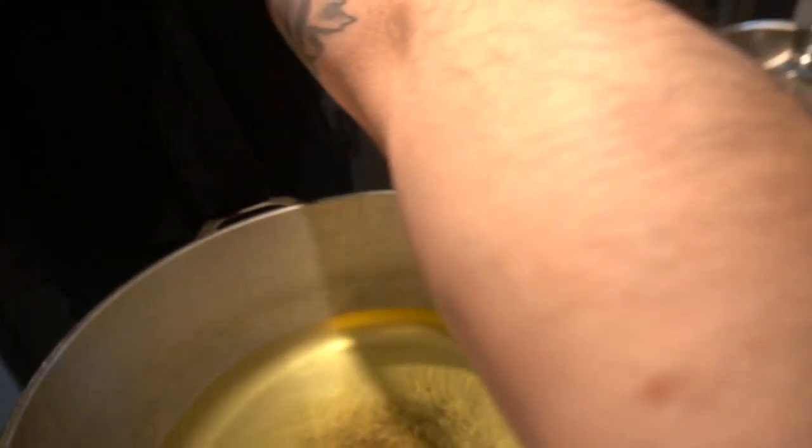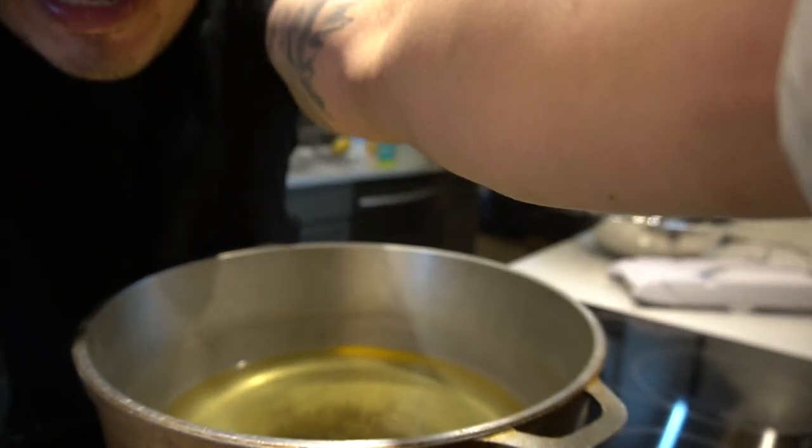The best flavored chips are ketchup chips. Yes, I said it. The best flavored chips are ketchup chips. Where are my Canadians at? Okay, I want to say this, guys. Yes, I did say it. If you're not Canadian, you don't know.